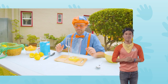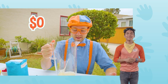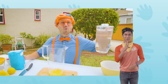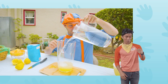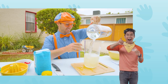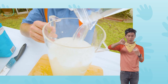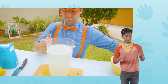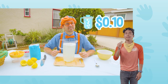Okay, so the lemons were free. So this cost us $0 to make. We're right on track. Okay, the next thing, let's add our water. Okay. Whoa! Whoa! A perfect amount. Okay. So the lemons were free. The water was 10 cents.